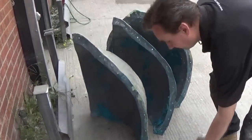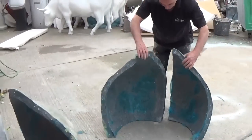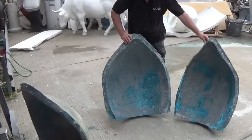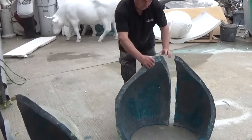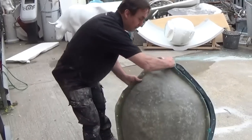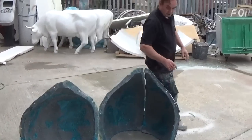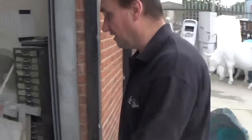Over here, 3 parts to a mould, and this is a lime, a giant lime. Once again, we mould it up in clay, and that fits on there. That comes out. We've got the cast over here. I'll show you that. It's been worked on just at the moment.